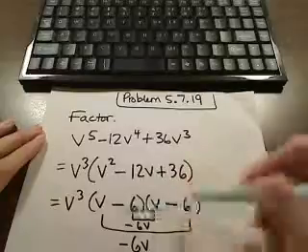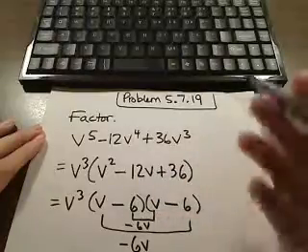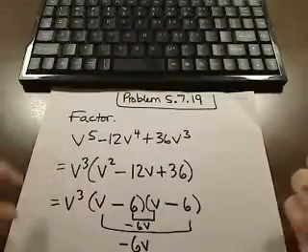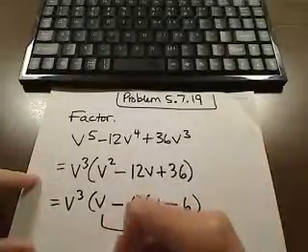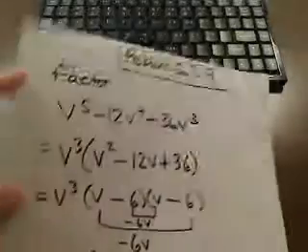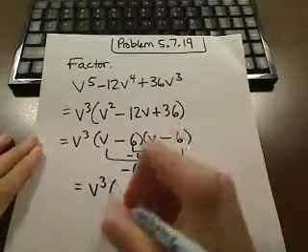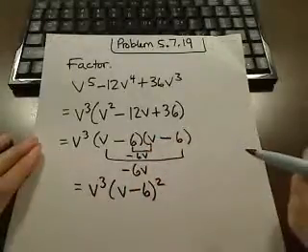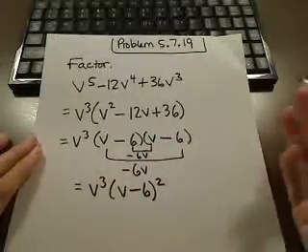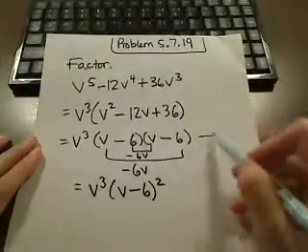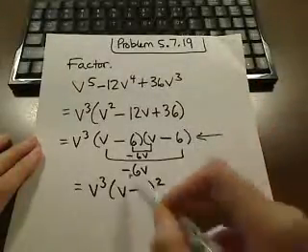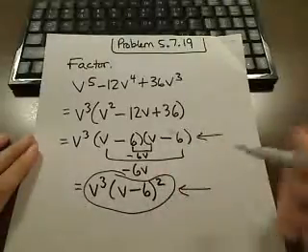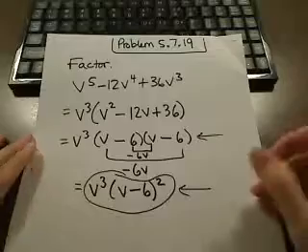And I'm using the trial and error process here. You know, if you wanted to use the AC method here, you could, but it doesn't matter. Whatever way you get there, you'll get this answer. A lot of times, our book will leave the answer in this form. When you have a repeated factor, they'll write it as a quantity squared. As far as I'm concerned, on quizzes and exams, it doesn't matter whether you leave it here or here, but I believe the MyMathLab program may want you to leave it here. You'll have to look at their directions, but either of these are correct answers here.